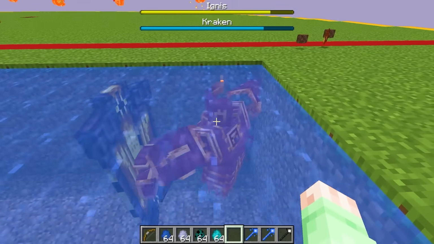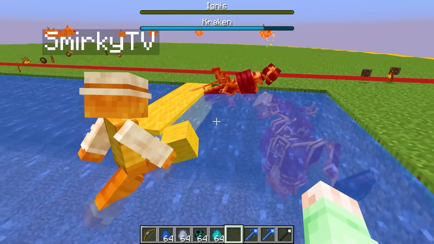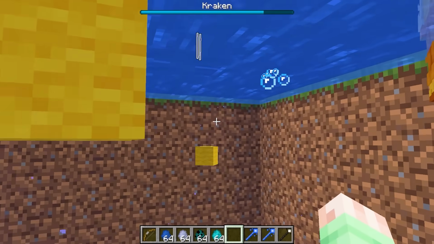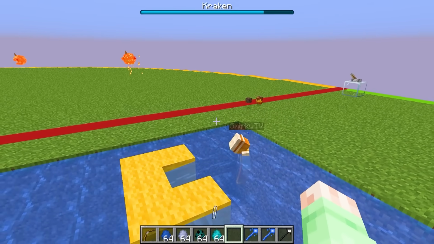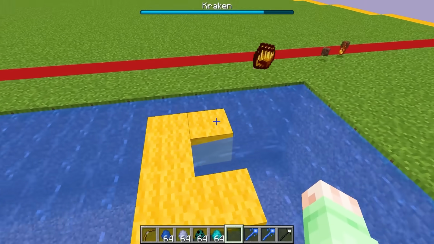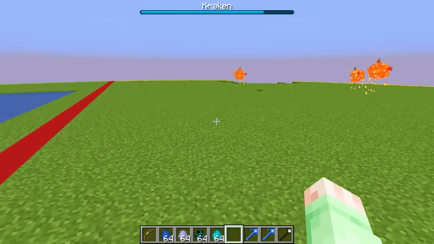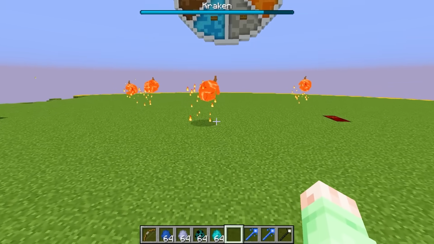I'm gonna build a floaty for you. You're gonna build a floaty for him, Smirky? It might be a little too late though, because I think your Ignis might have died. And look at that. What? It's dead, and it dropped all its loot on the ground. And now you just have a couple of these pumpkin mobs left. But wait, look at my shark. It tried to go out of the water to kill them, and it died.